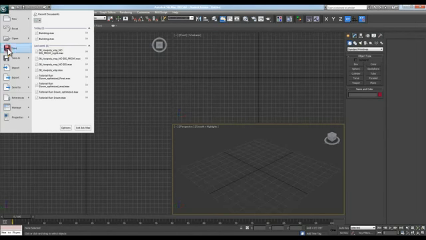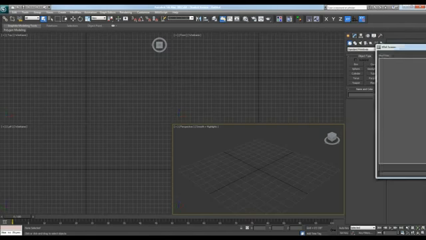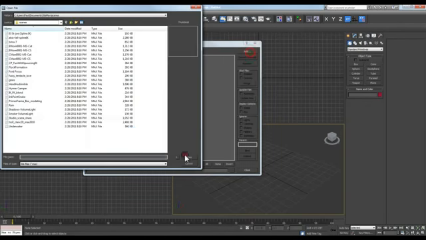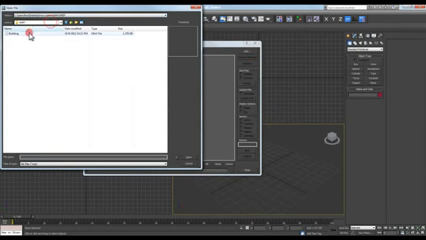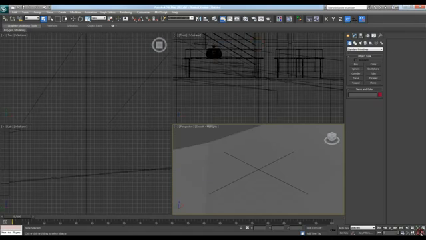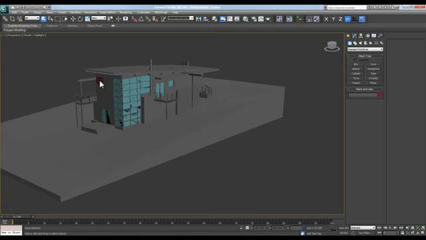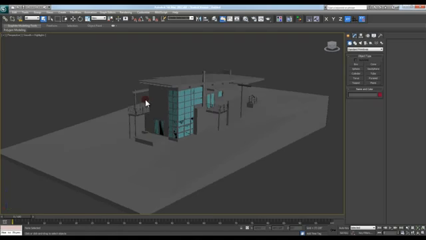Then I'm going to go to references and XREF scene, and I want to hit add, select that building file, hit open, and make sure I'm not bringing any lights or cameras from that file into my scene. So I just want essentially just the geometry from it. And if I turn it on and off, you can see it's popping on and off on my screen there. And if I go here, you can see the object is here on my screen, but I can't select it, I can't make any modifications to it.